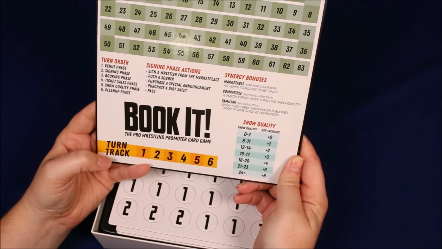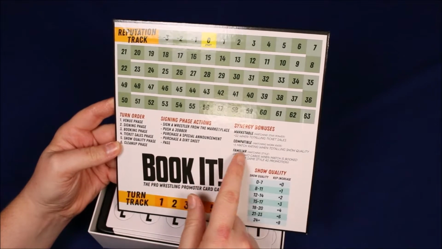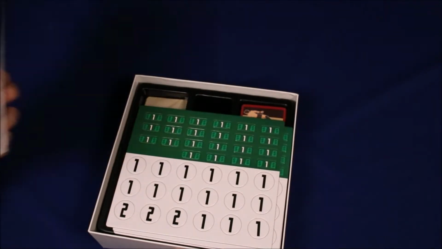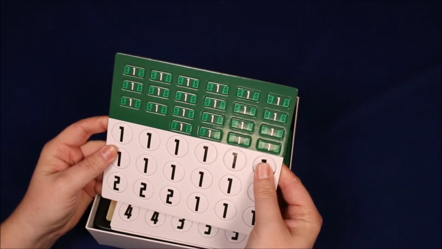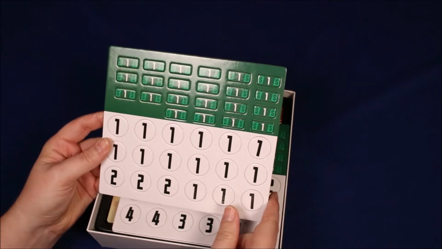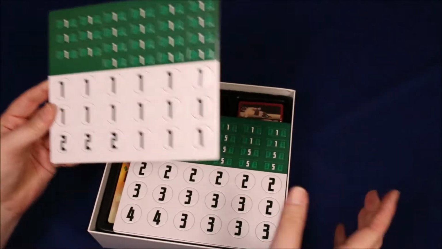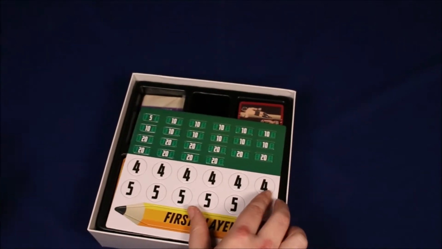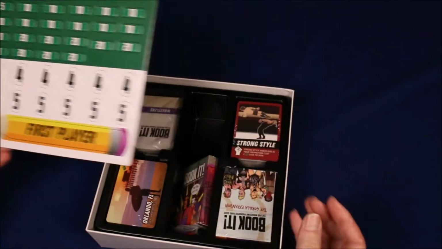This is your turn track as well as a reputation track. It covers turn order, what happens in the signing phase, synergy bonuses, and then a show quality reference there. And then we've got these nice little punch boards here. They punch out pretty good. You can see this show quality. I believe this is what these numbers will represent, or the match quality. And then money, pretty simple there. So you can see these 2, 3, 4, and then right here 4, 5. We have a first player marker, 5s, 10s, 20s.